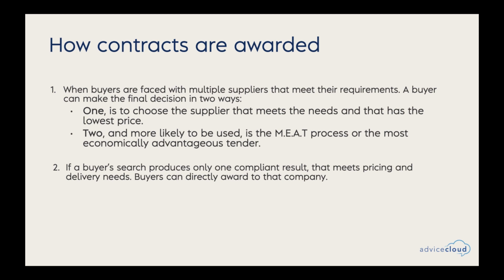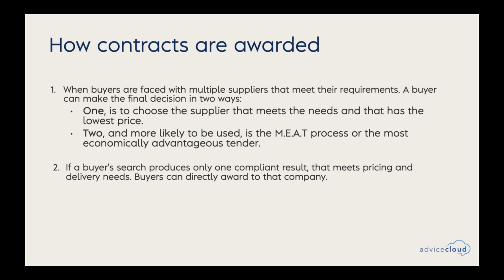So in terms of how the contracts are awarded, we touched on that a little bit, and this is really quite important. Imagine I go onto the digital marketplace and I type in that I want to buy CRM. I'm going to come up with probably about 3,000 different results, so I need to find a way to strip that down. There are a bunch of different ways you can search by keywords, because it's a catalog, and use some filters, and I can then get to a reasonably long or short list of suppliers. I can then evaluate them to see if they meet my needs.